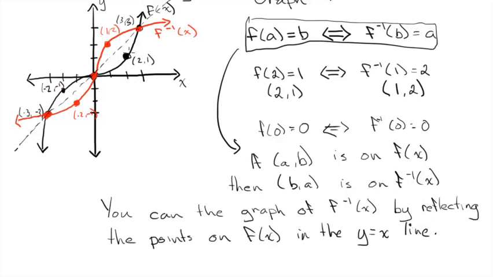Okay. So this point was reflected sort of in this line. This point was on this line, so it just stayed. Same with this one, same with this one. But this point again was reflected. And then each point here was just reflected in this line. You can go point by point and just flip the x and y, but really that's what we mean by reflecting it in the y equals x line. So that's how you graph an inverse.